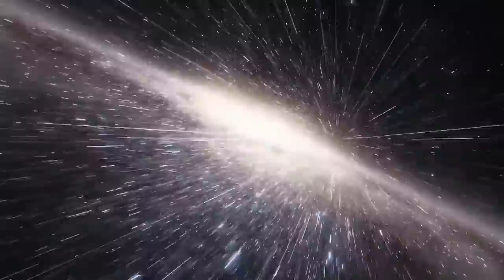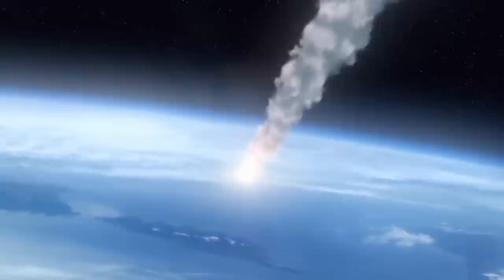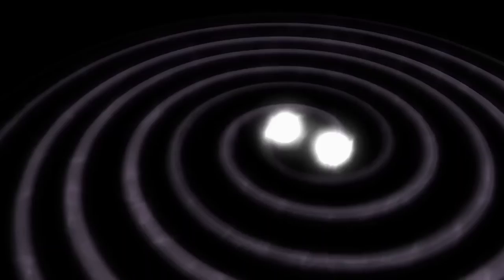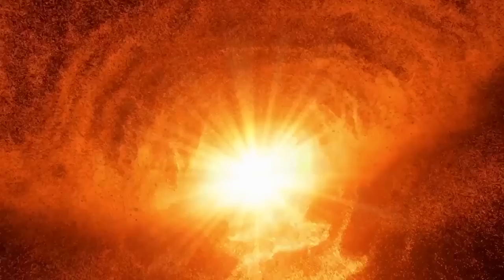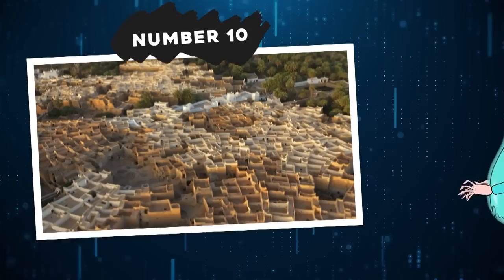Number 11: The Hypatia Stone. One of the most intense events in the cosmos is a stellar explosion known as a supernova type IA, and the stone Hypatia, discovered in the Saharan Desert in 1992, may represent the first physical proof of such an explosion. Researchers have put together a timeline of Hypatia's genesis extending back to the early phases of the formation of Earth, the Sun, and the other planets in our solar system. When a red giant star collapsed into a white dwarf star, that is when Hypatia first appeared. The white dwarf star found itself in a binary system, and the other star was finally consumed by the hungry white dwarf, eventually bursting into a supernova type IA explosion inside a massive dust cloud or nebula.